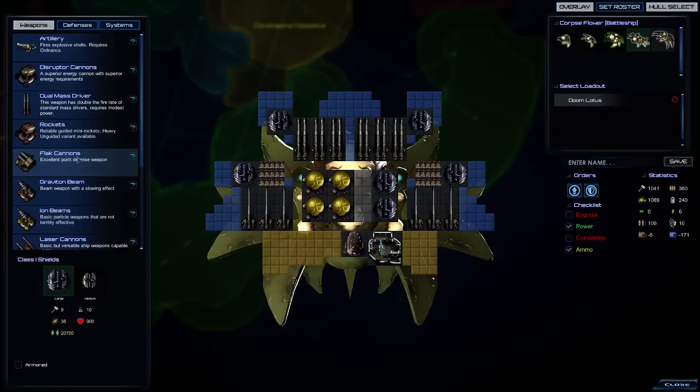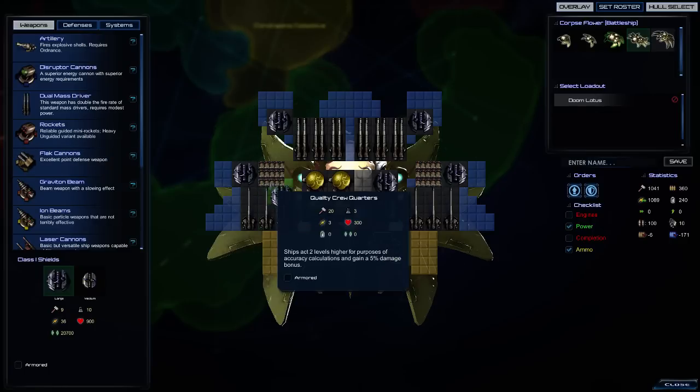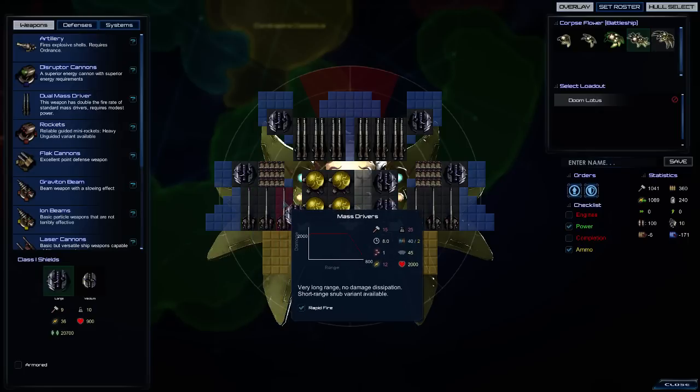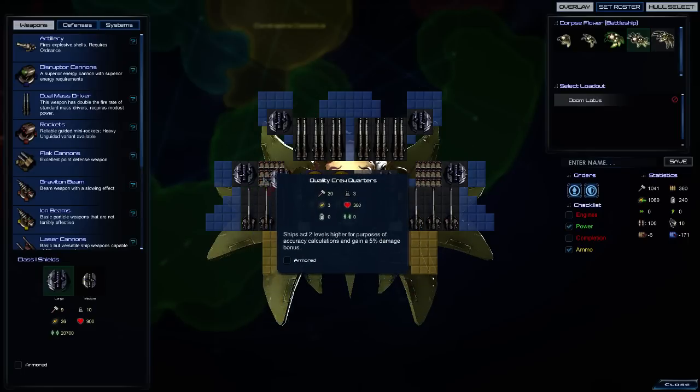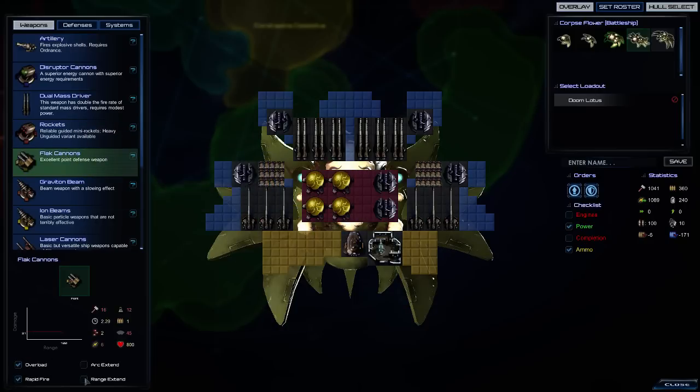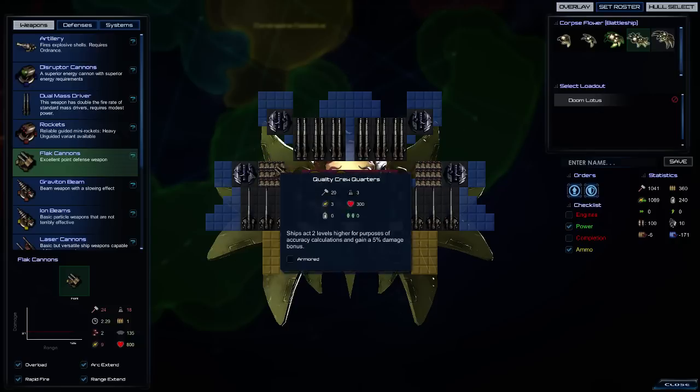Putting crew in front of the main guns is a really good idea, yeah. Just duck. I have to imagine the design is slightly three-dimensional, so these things kind of poke up above, and these guys, they're just close to the guns for reloading, right? Alright, well, we definitely want some flak cannons. These things are real good at shooting down fighters and stuff.